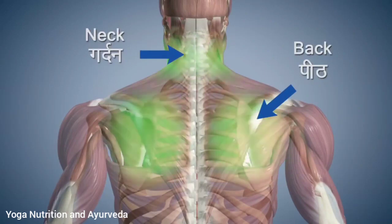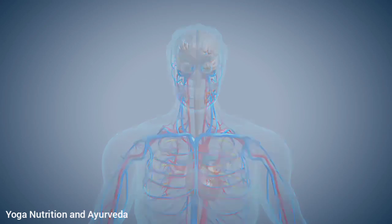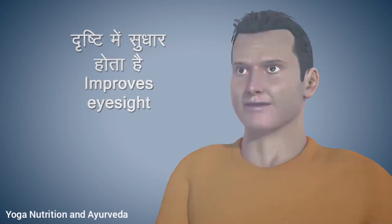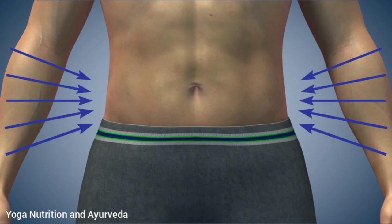USTRASANA strengthens the muscles of your back and neck. This asana improves the blood circulation in your head and chest. Performing this asana also improves your eyesight. It helps in reducing the fat on your stomach and hips.